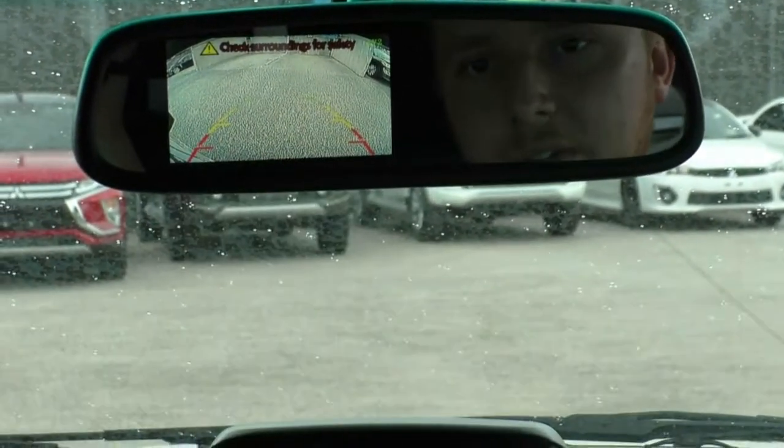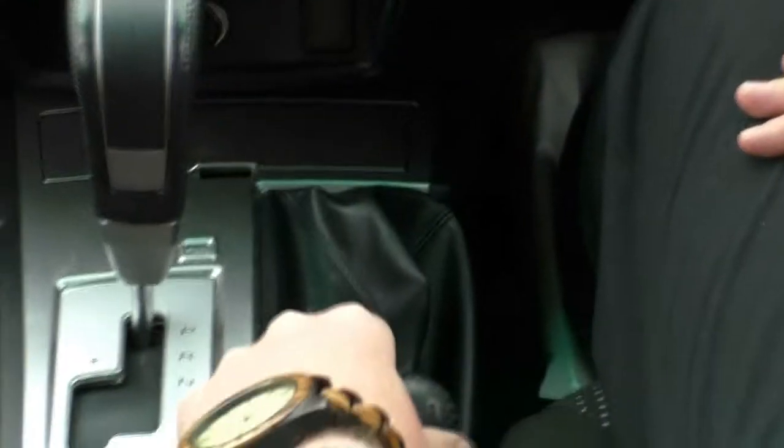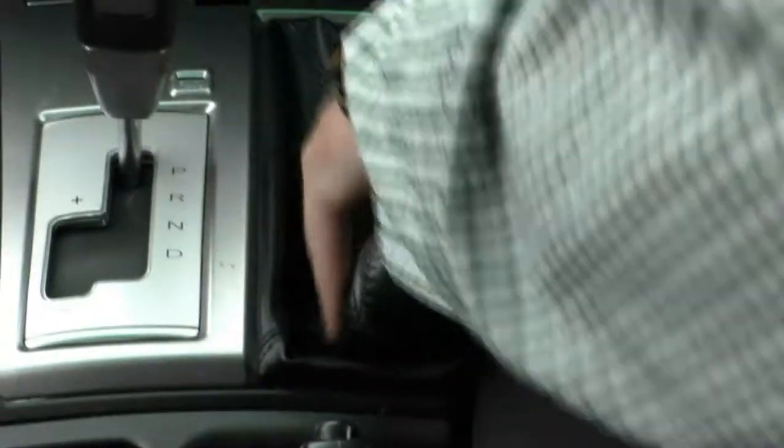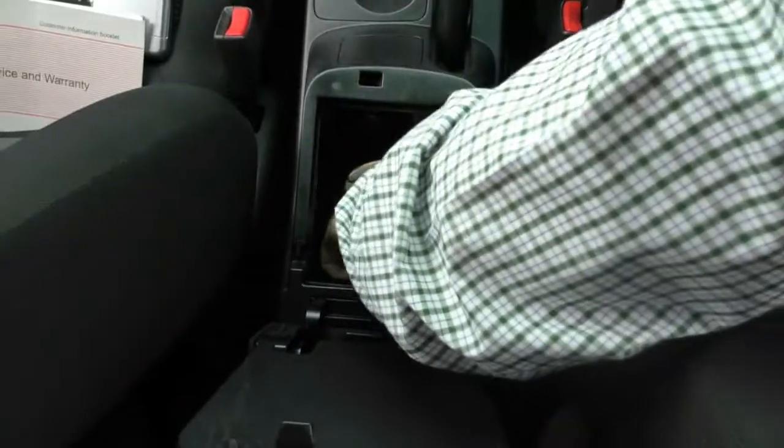Climate control settings include mode controls, fan speed in the middle, and temperature controls on the far right knob, with hazard controls nearby. Below that is a storage space, a cigarette lighter, and the sliding rear glass button. There's more storage below that and the nice automatic transmission. Putting it in reverse brings up the reverse camera — a really clear view making backing into tight spaces or lining up a trailer easy. Four-wheel drive controls are beside that, with the leather shifter in fantastic condition. Dual cup holders and handbrake are located here, plus a two-tier centre console with extra space on top and an auxiliary jack inside.